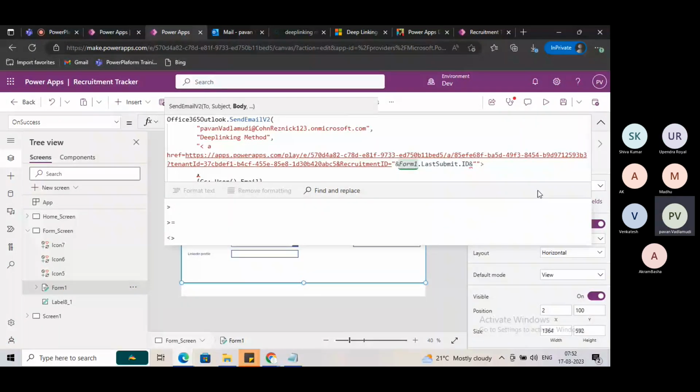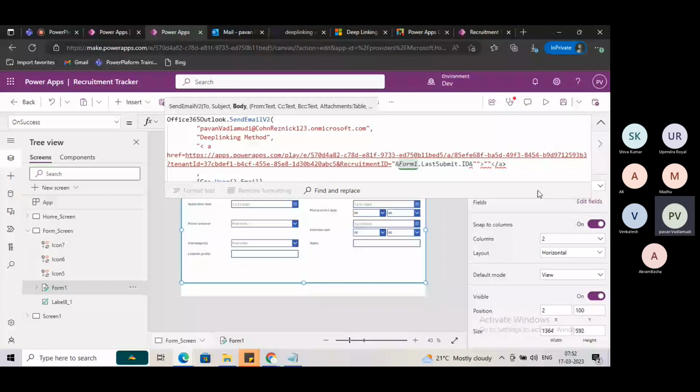That's what we can do: less than, slash A. So remove the greater than. Please click here. Click here.